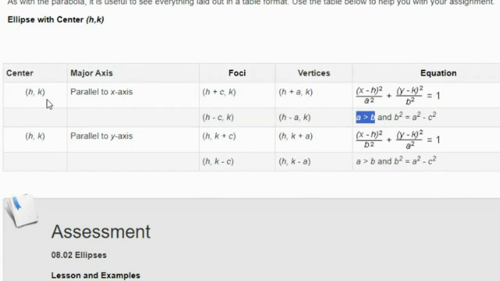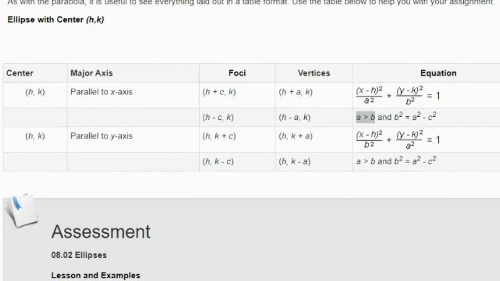So this is a nice summary for your notes. You can put all that table in your notes. Use that on the test. Remember, you can use all your notes on the test. It's just hard to go back and look at this lesson during the test because you have to close the test to come back to look at this lesson. That's why I say put it in your notes.